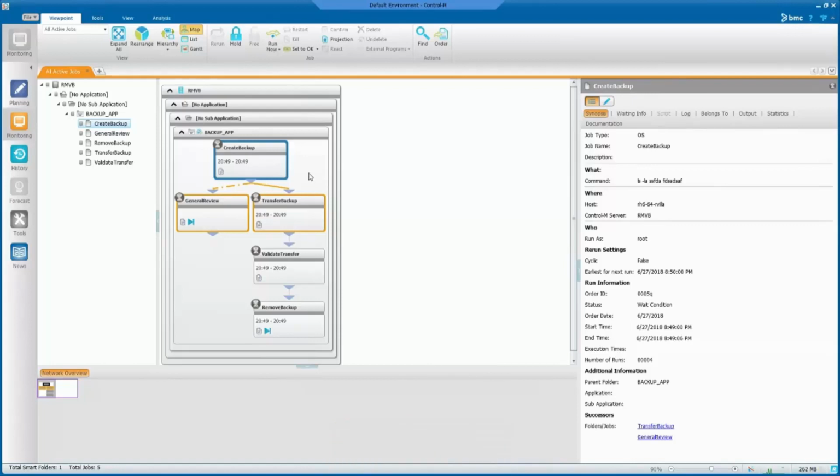So the last executions of these jobs were successful, and everything is working well. But if something fails, we have to stop all the submissions as well. And as we have the same option in the general review job as the remove backup job, we will see how this will stop all the submissions from all the jobs.